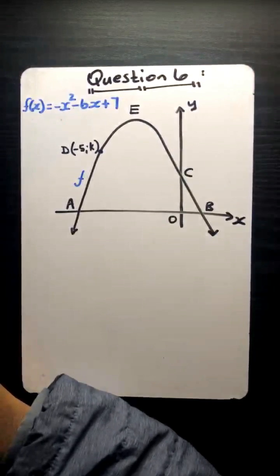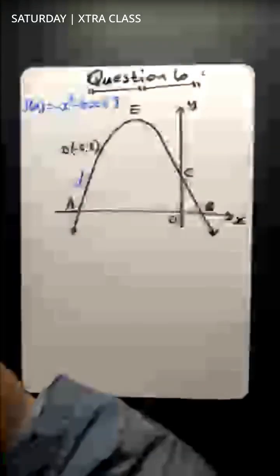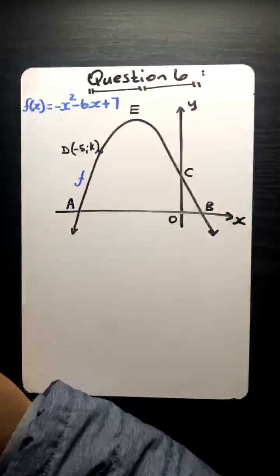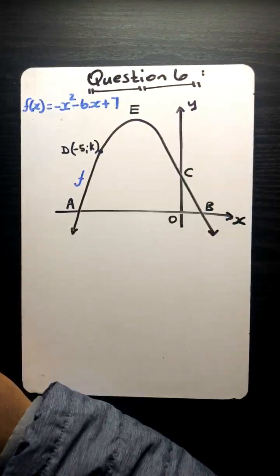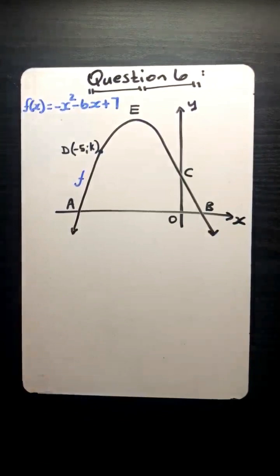I've sent a question in the group, which is question number 6. What I'm going to do is read through the given statement, have a look at the sketch, and lastly look at the questions. I'm just hoping that we're going to quickly work out this question because I need to award myself enough time to work on my notes.